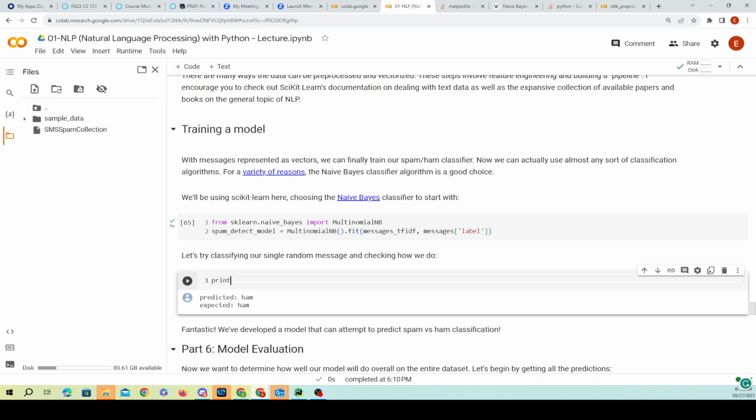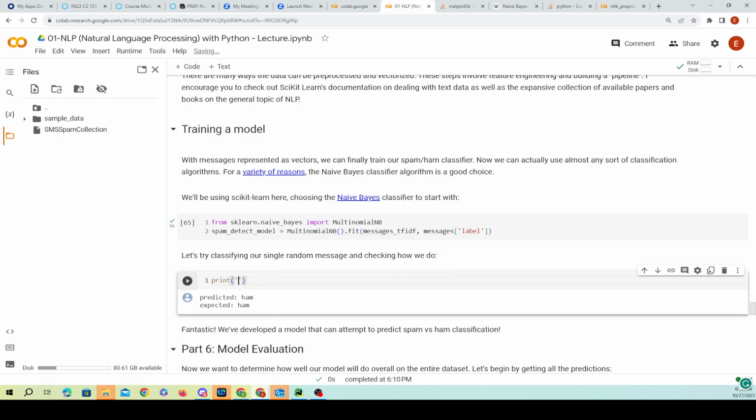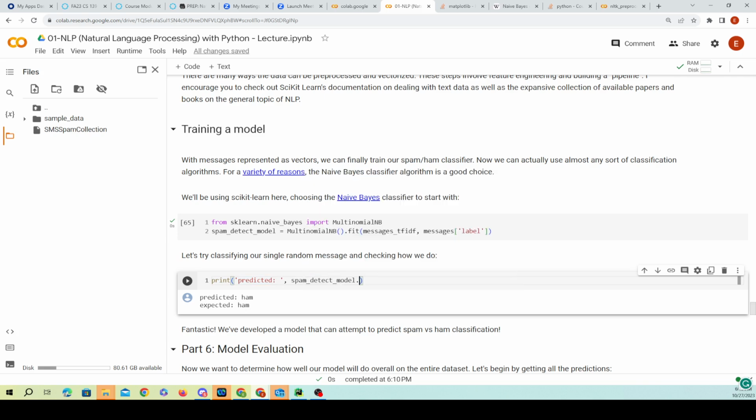And so we want to print, let's see how well this predicted. So that's our model, and we're gonna call this predicted, spam detect model dot predict, and we're gonna use tfidf4.